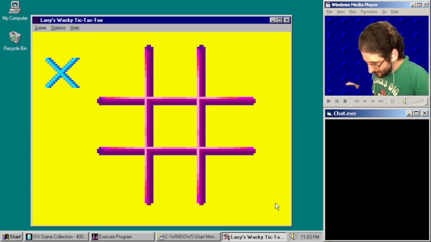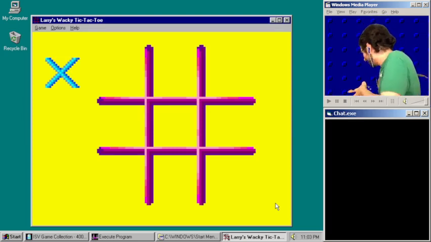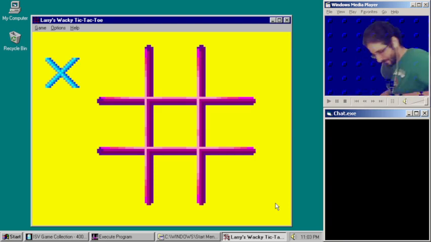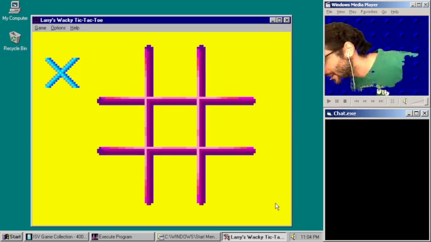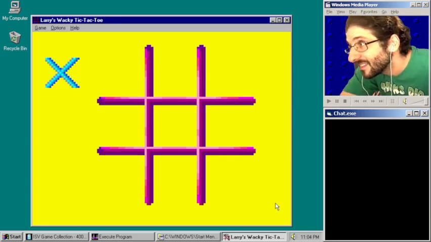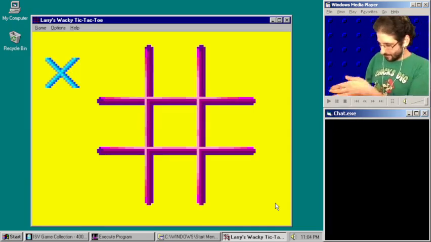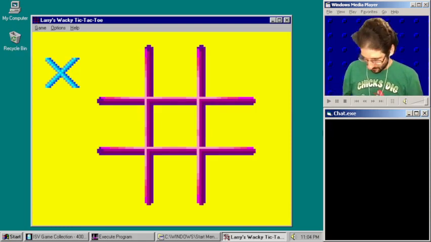Okay, I have extracted the numpad from the box. Now to locate a USB port that I can plug the numpad into. There we go. Num lock is on. Okay, I'm going to press 1.